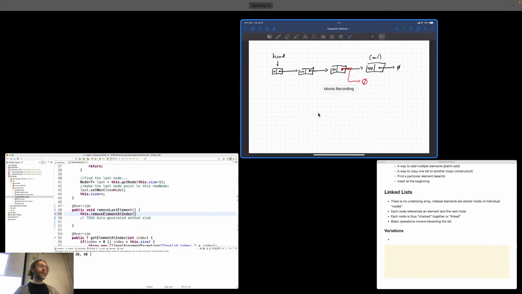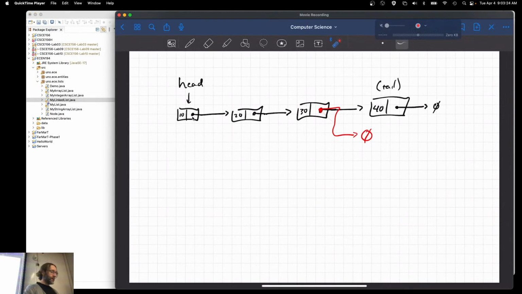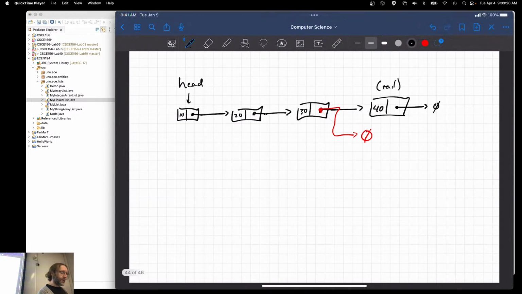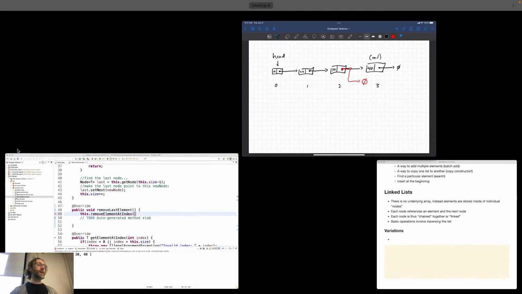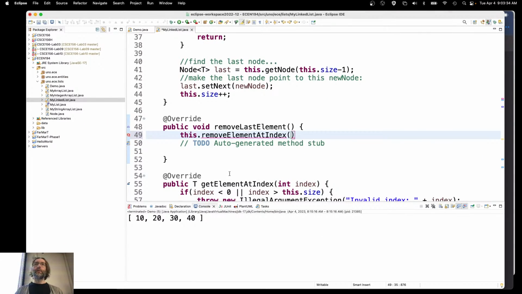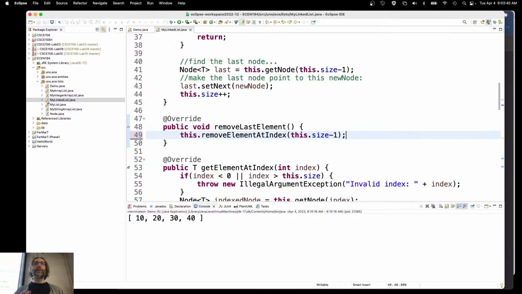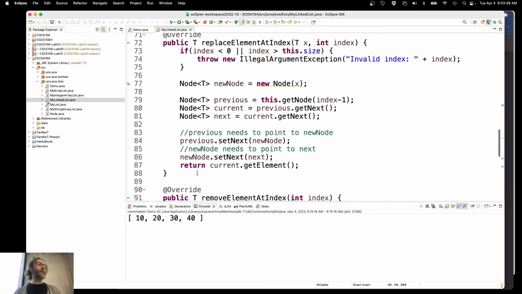So if this is my list here, the indices are going to be 0, 1, 2, and 3, right? And it's of size 4, then what's the last element that you want to remove? This dot size minus 1. So I have shoved off the responsibility of implementing this function to another function, right? So let's actually go ahead and do that now.